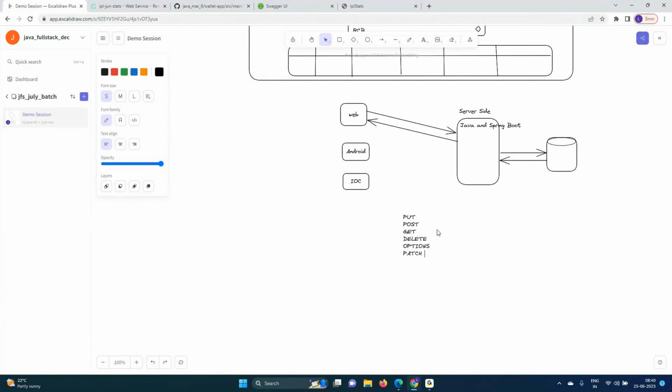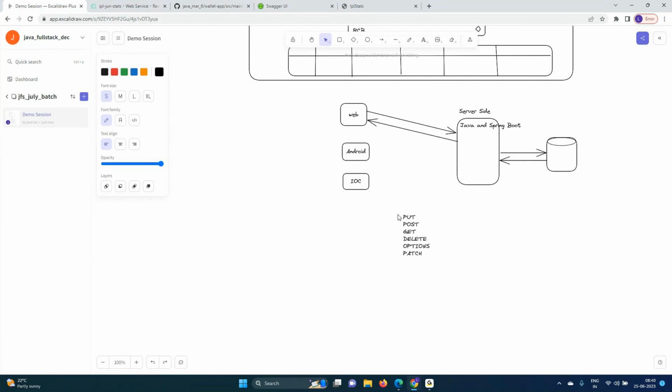When you're doing a partial update, you would go with the patch method, and when you're updating the object, you will go with the put method. When you're creating a resource, you would be using the post method. To get the elements, you would be using the get method. So all these HTTP verbs I will be discussing when I explain how web services work.